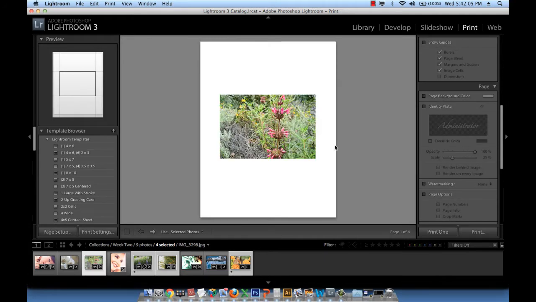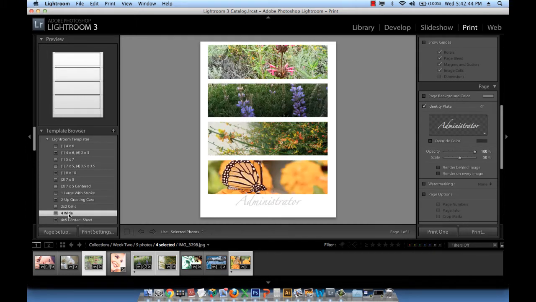So obviously my intention now is to select the images that I changed, that I enhanced, and put them in a certain layout in order to print them. So I can look here where it says template browser on the left panel of the print module. The template browser will allow me to select an existing template of how to create a nice layout for my 4 pictures. Obviously you can go and check them out. For this exercise I want to choose the one that says 4 wide and click on that.